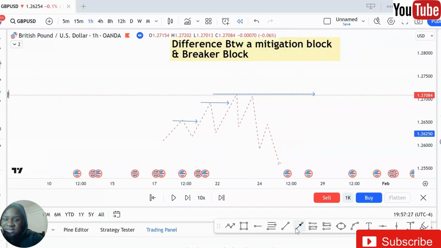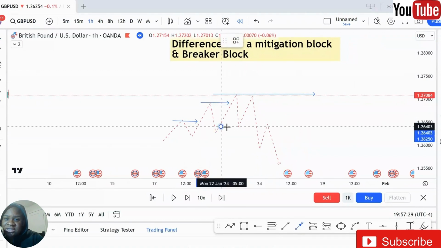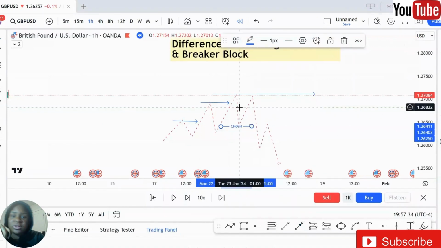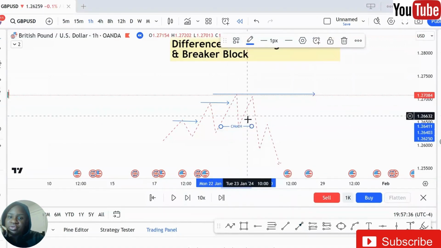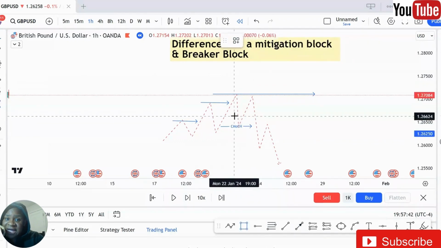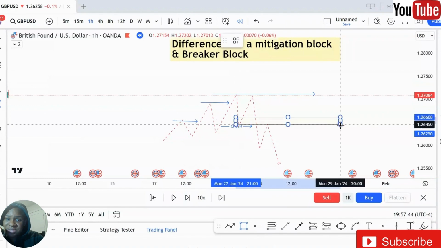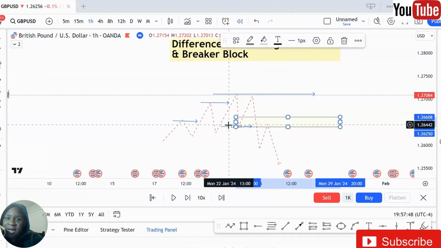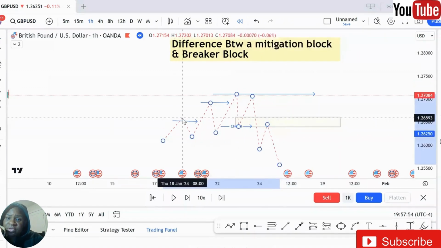What market now did is market now came and shifted structure. It shifted structure. That's a change of character. Some people call it shift in market structure. And what did it do? We mark this whole zone, this particular order block that did not break the higher high, we mark it as our mitigation block. Do you understand? We mark that as our mitigation block. Vice versa, if you are doing for a bearish momentum, the same method works for a bearish momentum.